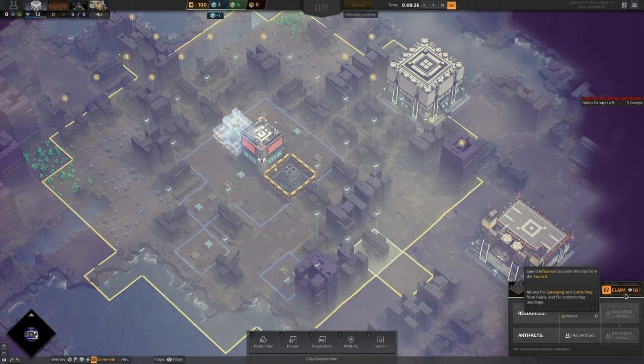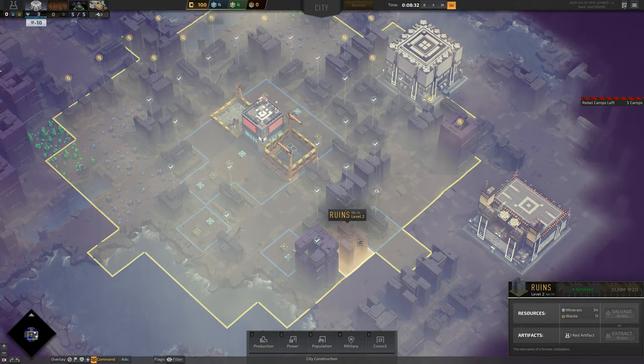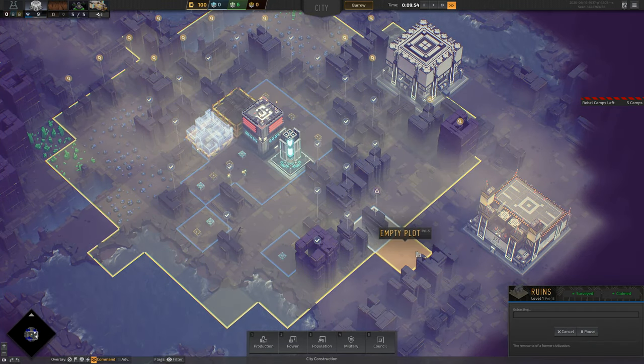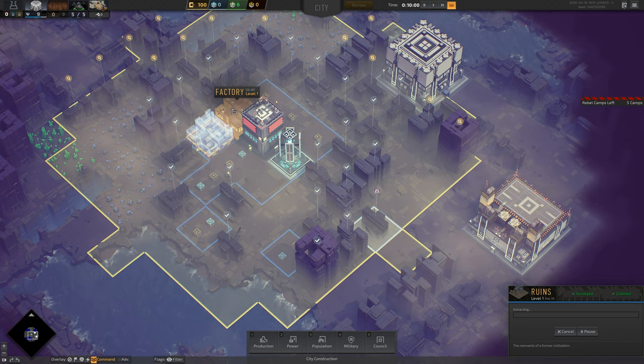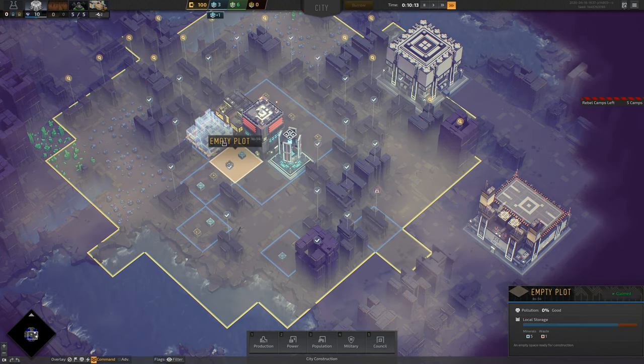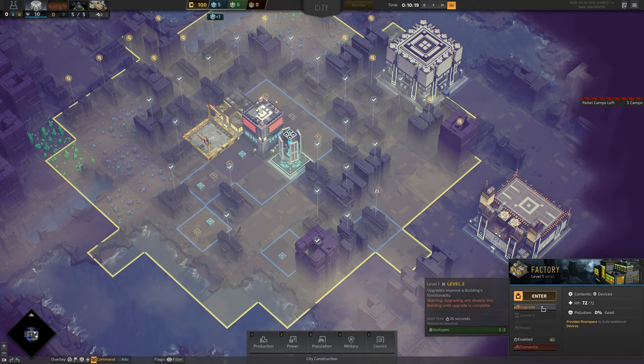So this one has an artifact in it. I'm going to take one artifact for 10. I should be able to get another factory right beside that factory. We might end up going military before we go smokestack. We'll see. The biggest problem is all the waste that's on the ground, we're not actually picking up. It's staying exactly where it is.